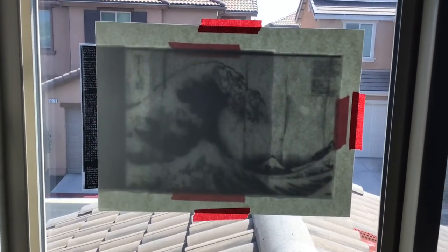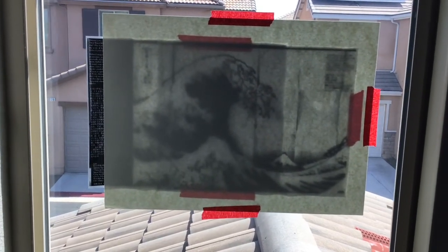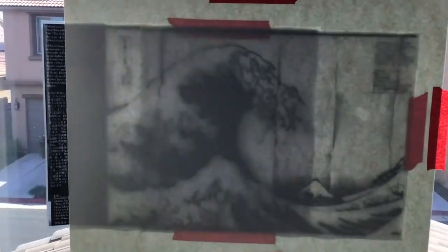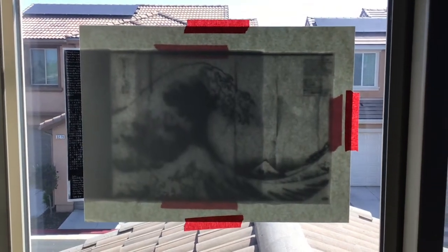What you're looking at now is basically the paper with the photocopy placed on my glass window. That allows me to see through the paper — I can see right through to my drawing paper. I'm going to trace these lines. You can only do this if you have something really bright underneath. In class we would use a light table, but if you don't have that, a very bright window is your best way to go.